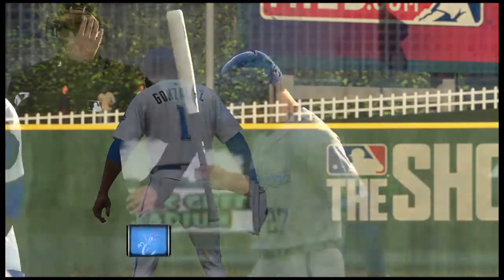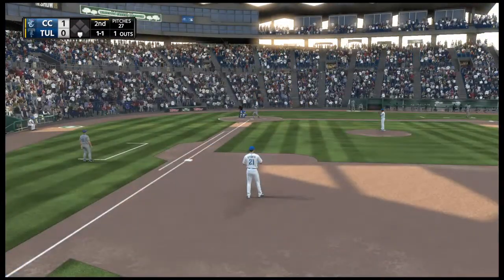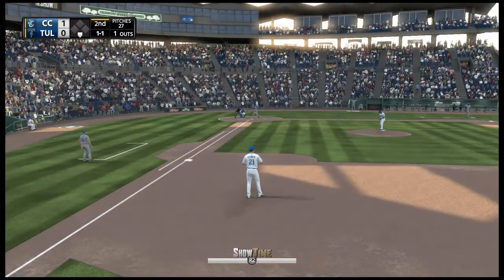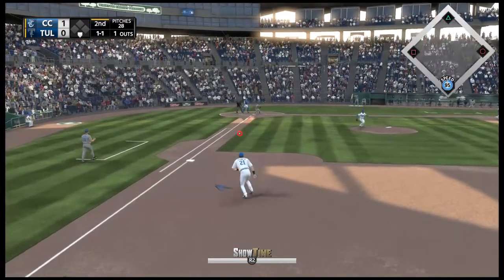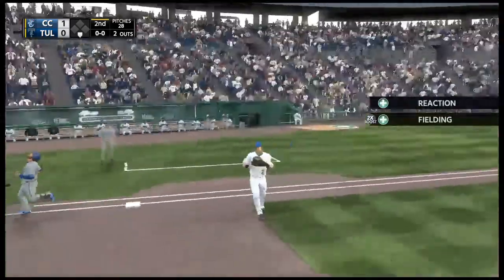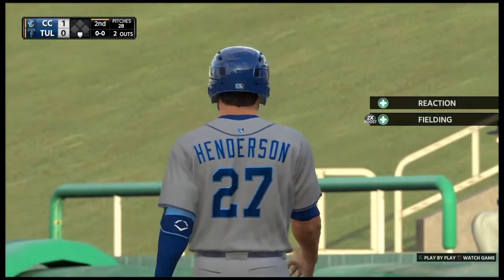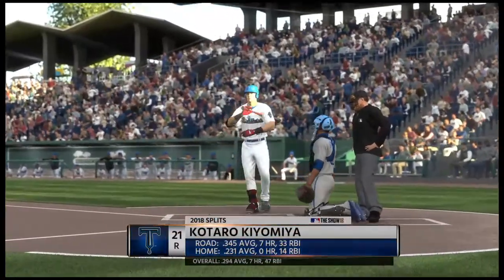Tom Gonzalez will be on the mound for the series opener. Dan Plesac, what's the word on him? Hey, this guy's had a real solid season up to this point. ERA under 3.1, which is saying something in these high-scoring games we see now in the game of baseball. This guy knows how to pitch, and if he's on, he knows how to minimize the damage. He'll be fun to watch in this one.